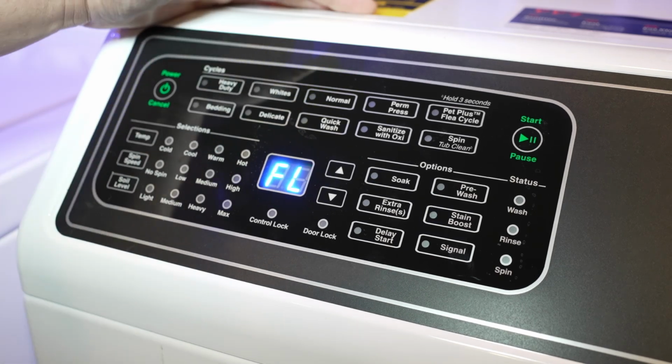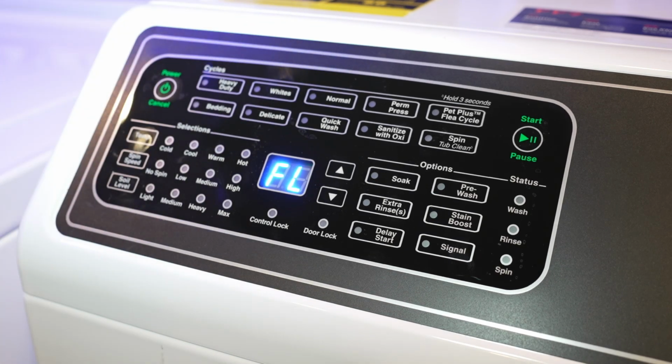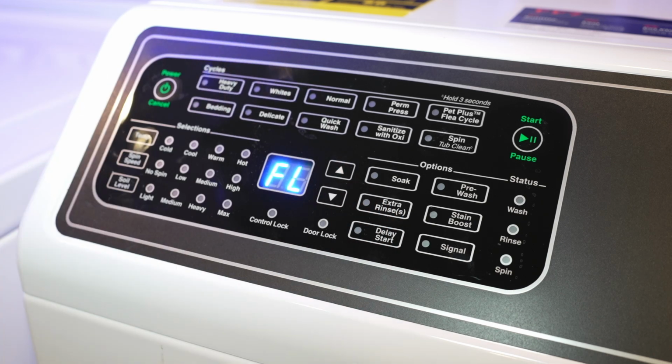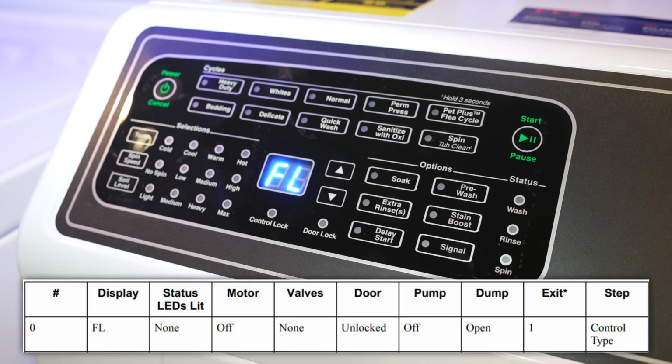Now, in the case of the factory test, we just booted the machine up early in the start of the video, and it's been less than 5 minutes. So when I press the temp and white button, which are number 2 and number 7, it's going to enter the factory test mode, and we will see the FL lettering on the screen to begin. So let's go ahead and go through the factory test diagnostic mode so I can show you how that works on this FF7 washer. Once I go through the FF7 test, I'll show it to you on the TR7 in a little bit.